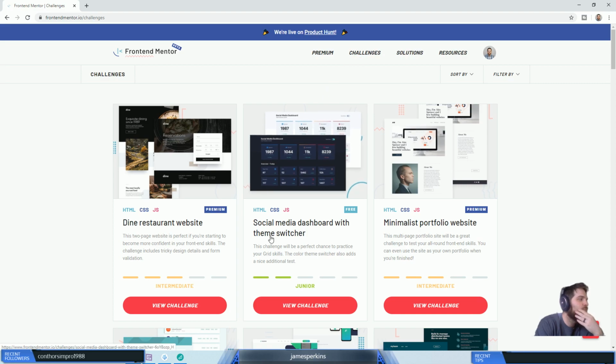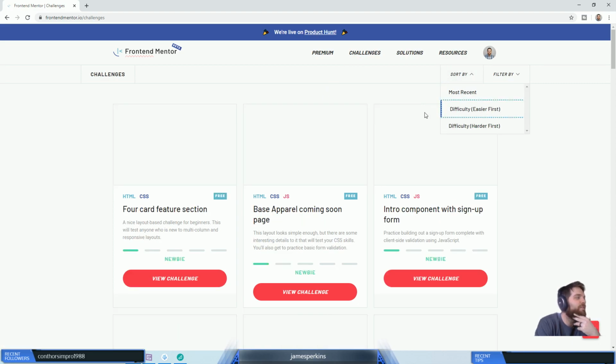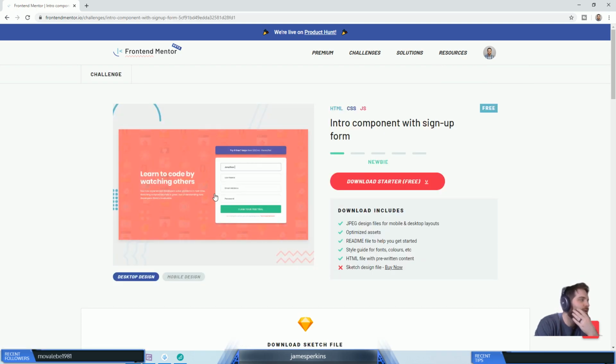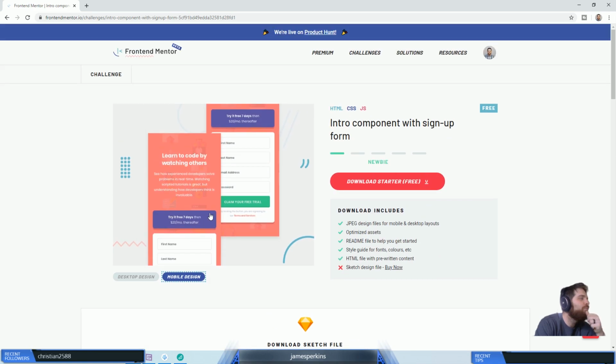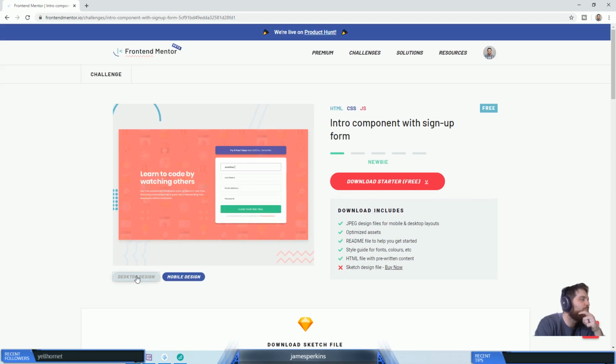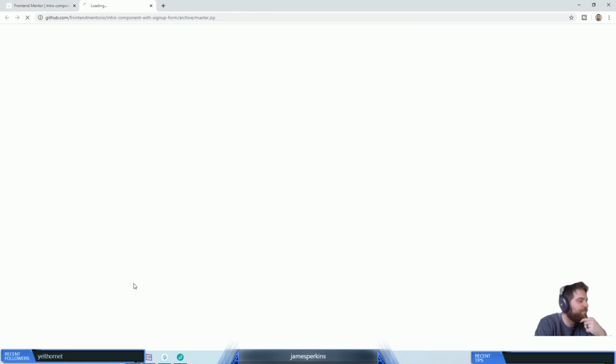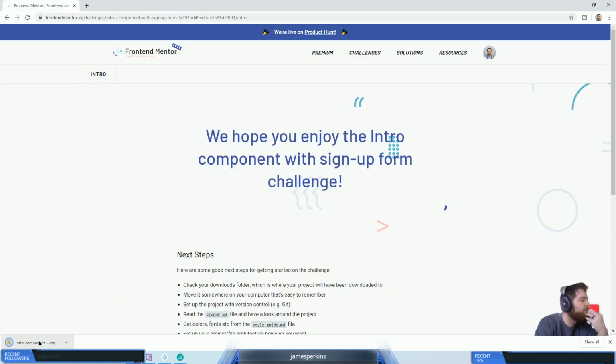Challenges. Sort by easier first. It's got to be this one, right? Yep. Mobile. Just mobile. All right. Open. And then I'll just dump this somewhere else. You can't see right now while I just go dump this here.